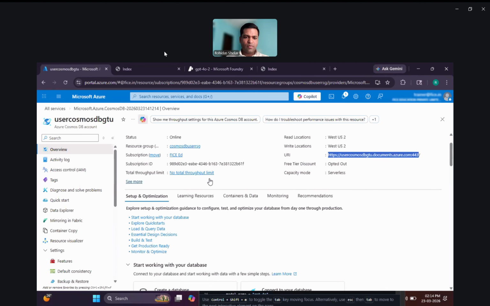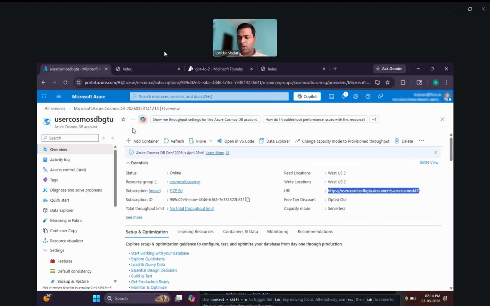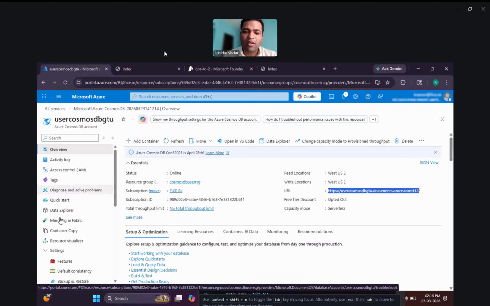Now, the second thing, you can perform all these operations. How? In MySQL, once you create the database, what do you have to do next? You have to create the tables, then insert the data into the tables, right? But here we don't need to create tables. Here we call it a container, not exactly a table. It is not like a table.